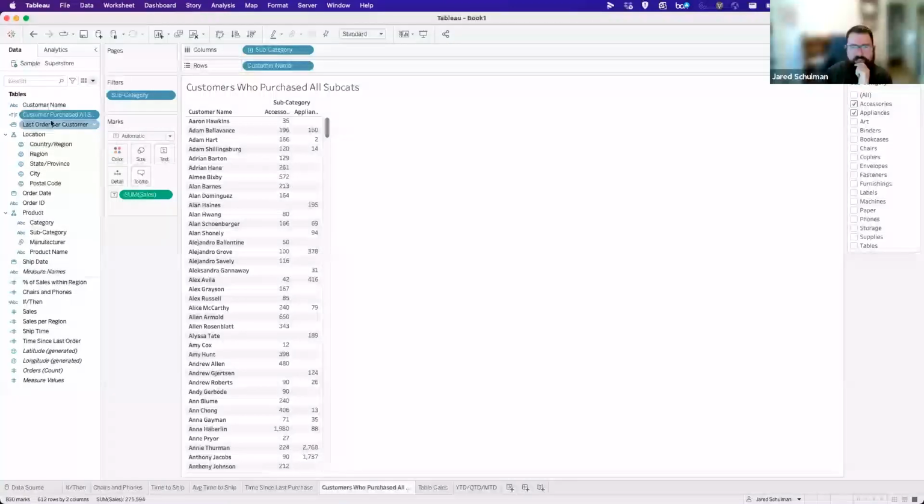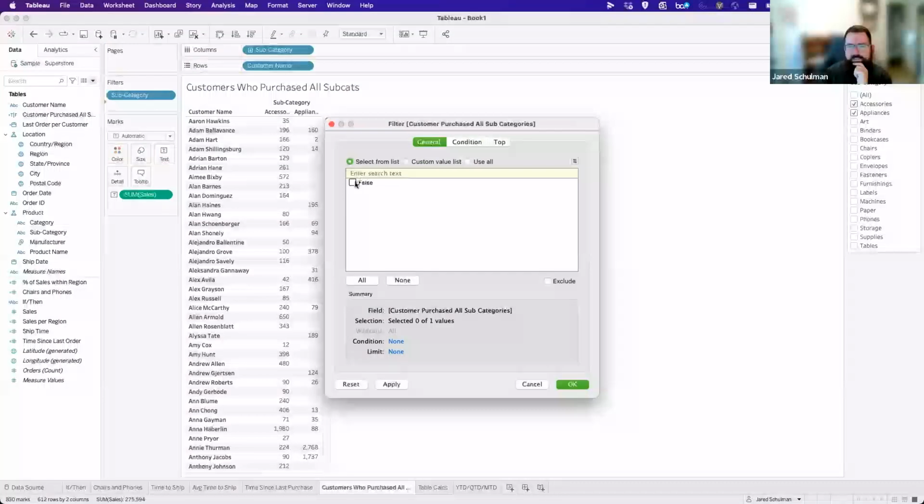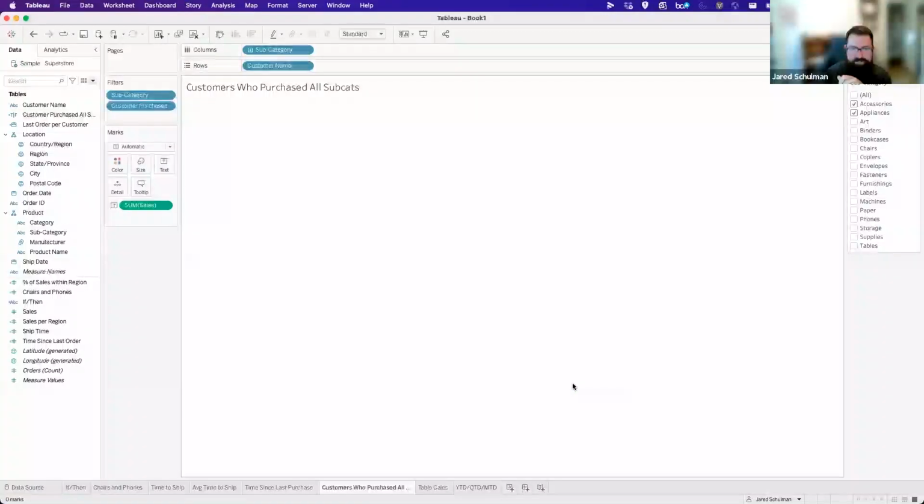If we hit OK on this, and we bring this filter out, it's only going to show us false because of something that goes on in the background of Tableau's logic. But instead of picking true, we can also pick to exclude false, and that's going to give us the same result. When we first do this, we're going to see nobody. The reasoning for that is Tableau's order of operations.